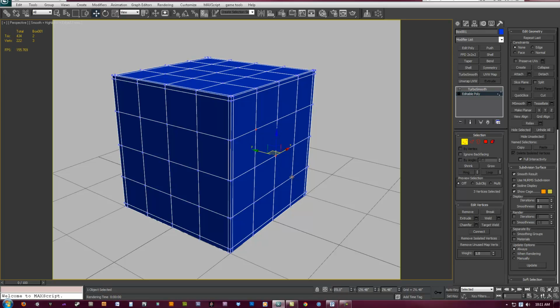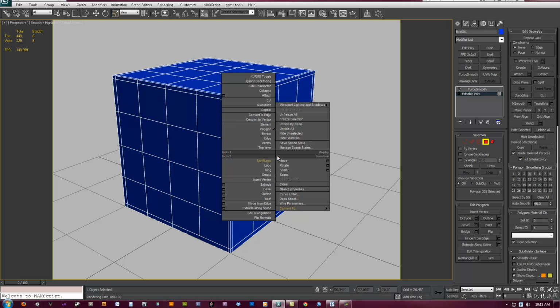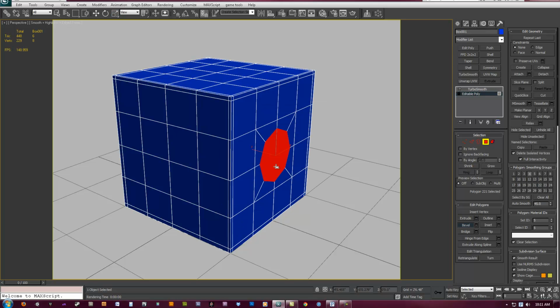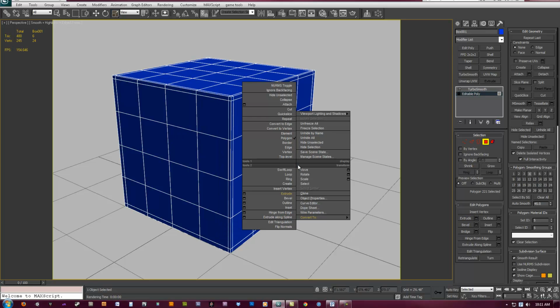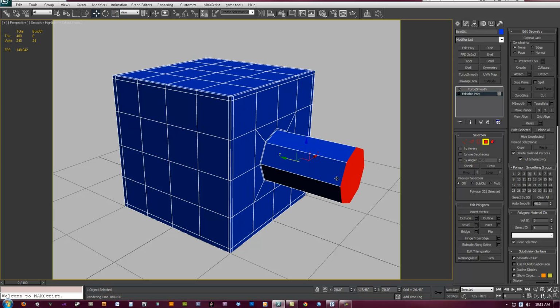What we'll do is select these again, connect, select just the center one, chamfer. Okay, now we can select this. You can do this with the bevel tool, but it's a little hard, so we're just not going to do that. So just go ahead and hit inset it just a bit. Now we're going to extrude it out. Okay, and then I'll right click and just move it. It's just a little easier sometimes.